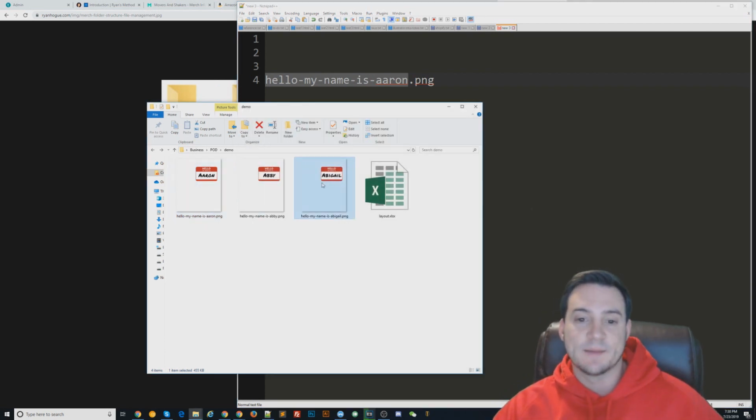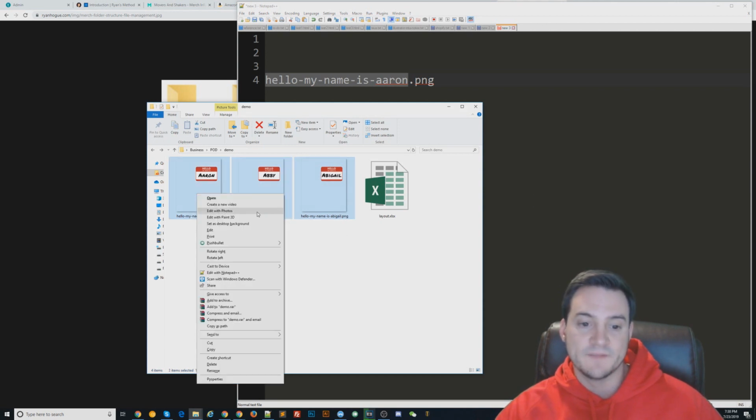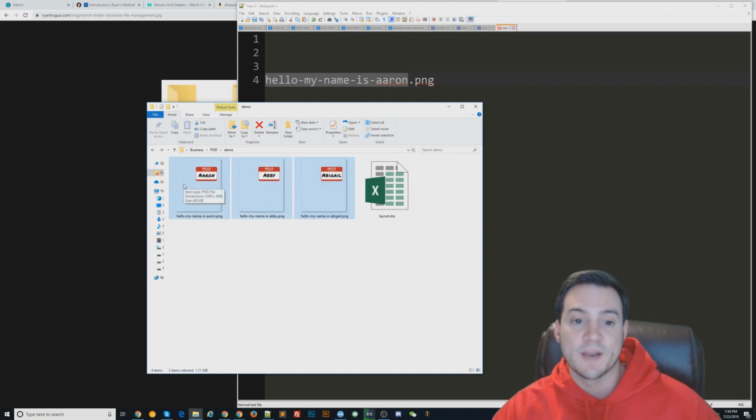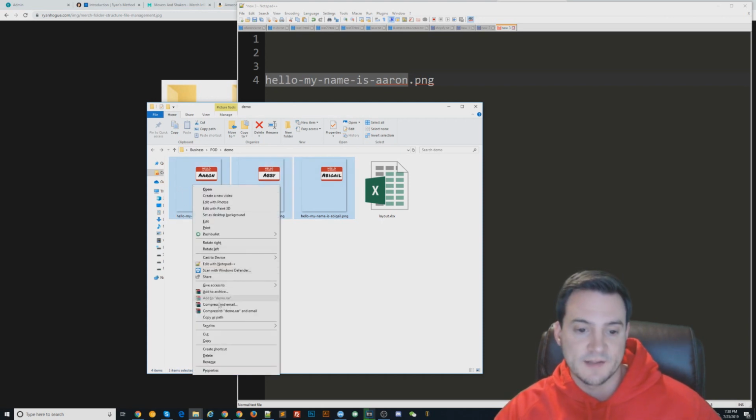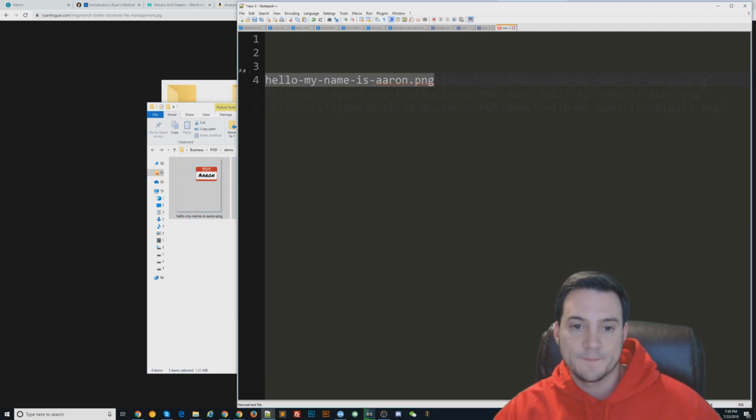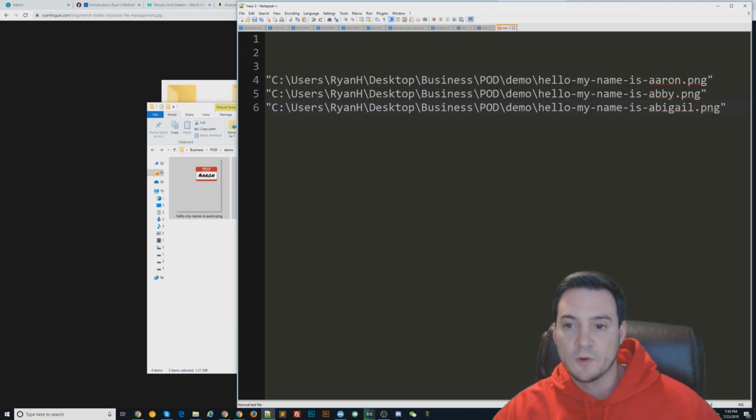All right, so in this case, I'm going to copy the names of these files by, first of all, I'm on Windows, so I'm going to left click one of them, then I'm going to hold shift down, and I'm going to left click all of them now, and then I'm going to right click while still holding shift and click copy as path. And now that I've done that, I have the full file path to each of these files relative to my hard drive.